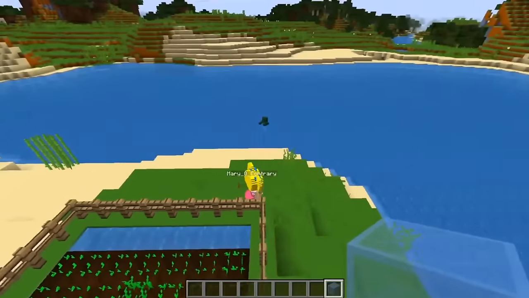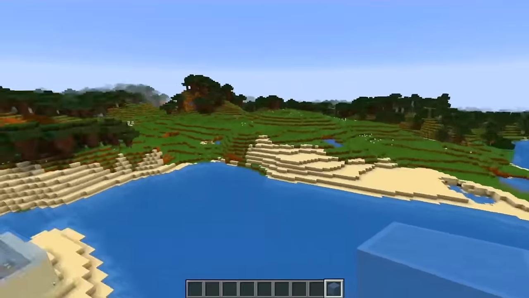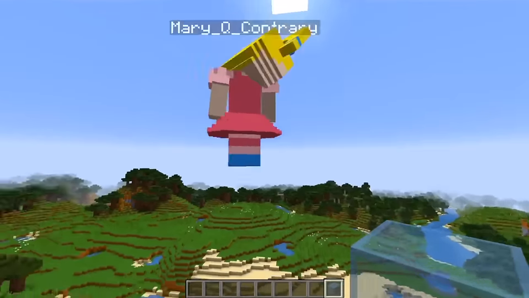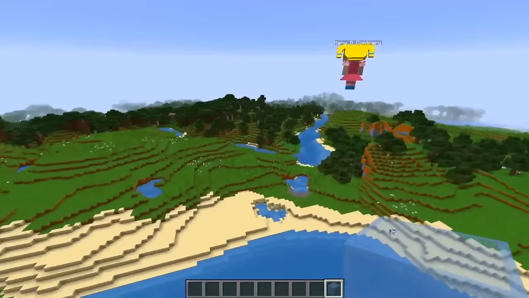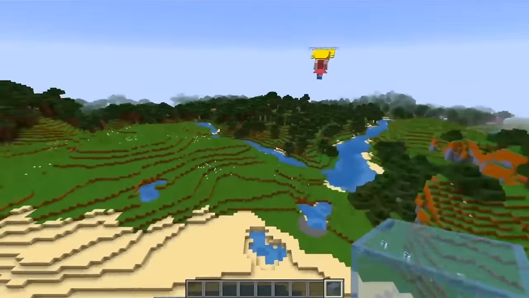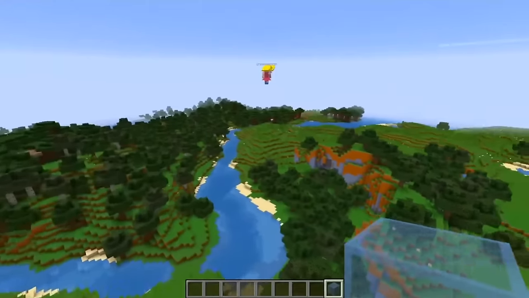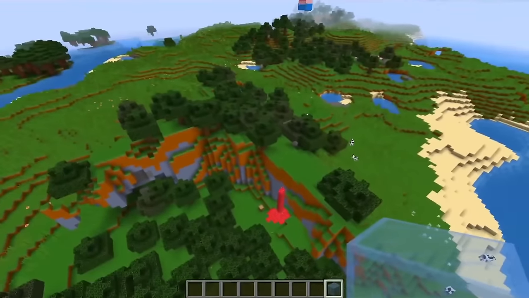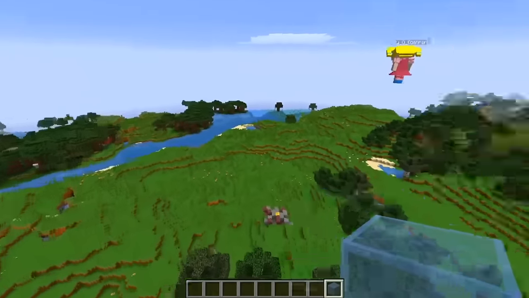But okay, let's look for a cool big cave. Not that one. So let's go over here this way. Okay, cool. I'm following you, Mary. Wherever you go. Let's see. Wow. This area is so cool. Yeah, there's so many cool things, like all those big trees over there and this little mountain. Whoa, some lava. Neat. Okay, look for a cave.